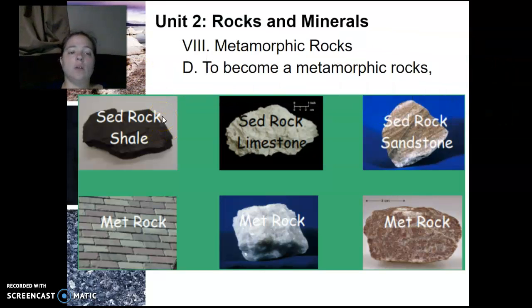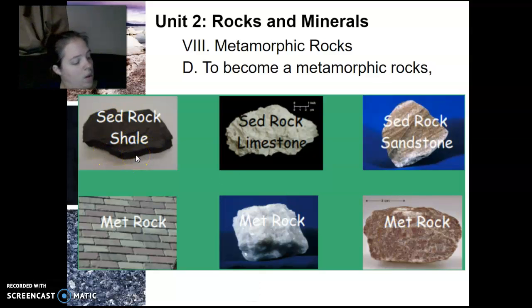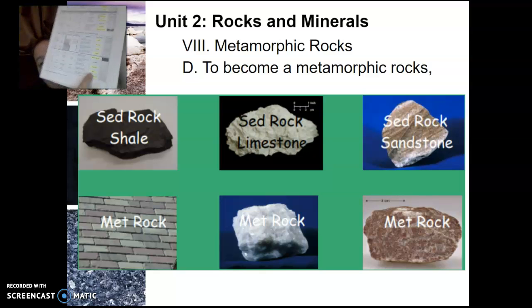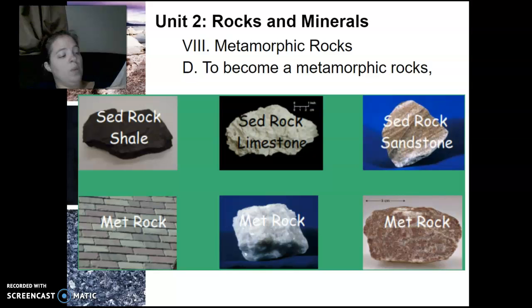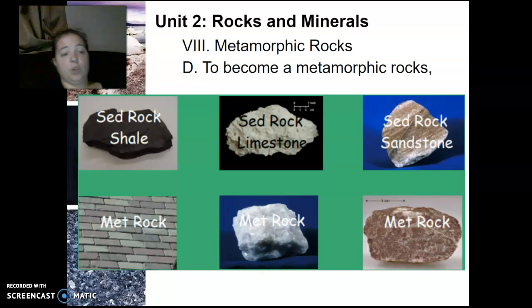When you have these sedimentary rocks, what do they become when they're metamorphic rocks? Looking at shale, if I wanted to find out what shale becomes, you're going to look in the comment section to help you figure it out. The one that says metamorphism of shale gives you the first one I have highlighted, which is slate.